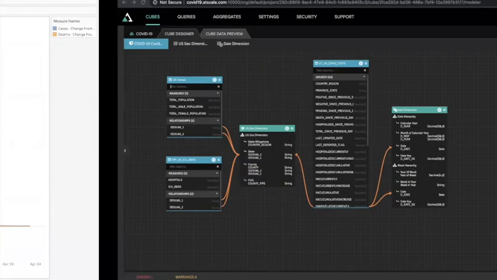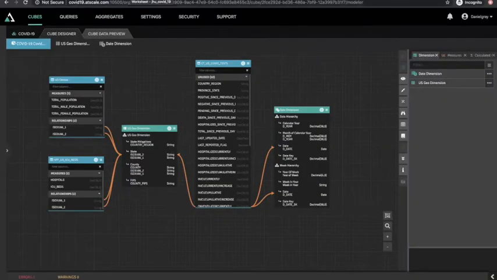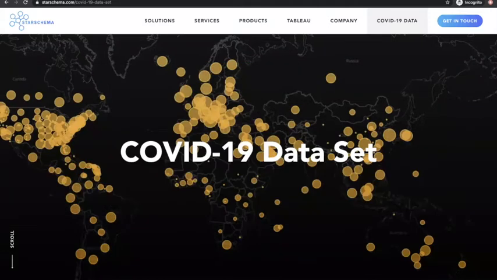About three weeks ago, Snowflake provided a data set that, if you have a Snowflake account, you can go in and get access to. They had a webinar, and that data set is provided by Starschema, which provides a set of facts and dimensions in the Snowflake data warehouse.